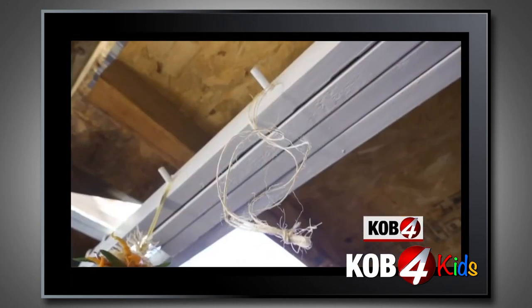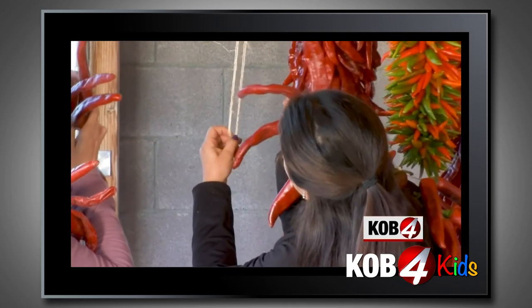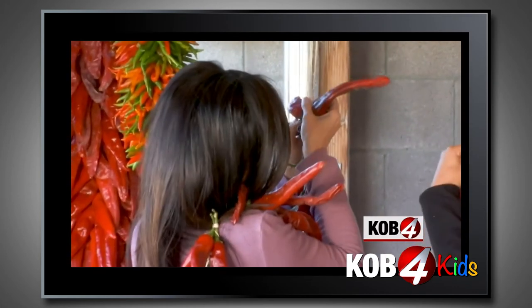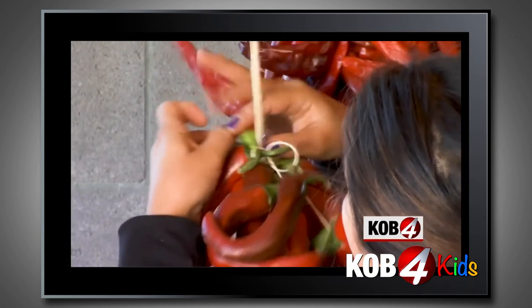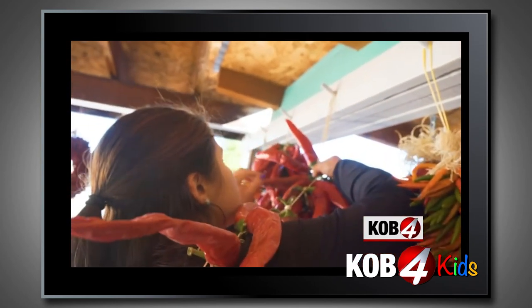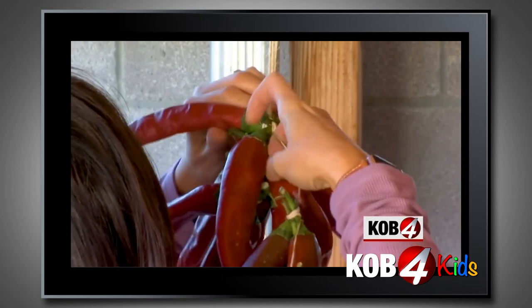Okay. Time to attach them onto that piece of twine hanging from the hook. We're going to go right in the middle, get 2 on each side. And I've just put maybe 1 chili through. Oh, okay. And it'll rest right there. And then you're going to want to sort of braid the chilies around each other. Grab the next cluster on that strand and put a chili on either side of the main twine, then braid the chilies around each other again.